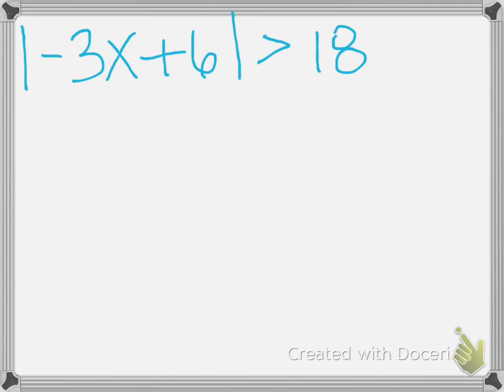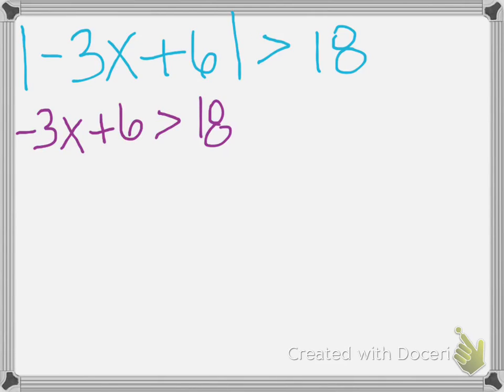All right, my dears, let's go ahead and do this last example, which is showing us that we actually have a greater than symbol, which means this is going to be a disjunction, which means when we do this graph, we just want to graph everything. That's going to be a solution. So the first thing we want to do, though, after we write down this absolute value inequality, guess what? We're going to rewrite this without the absolute value symbol.